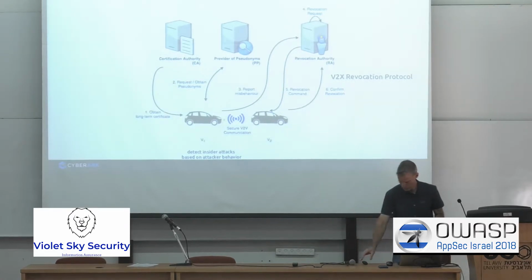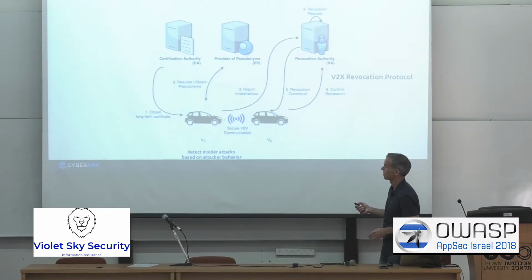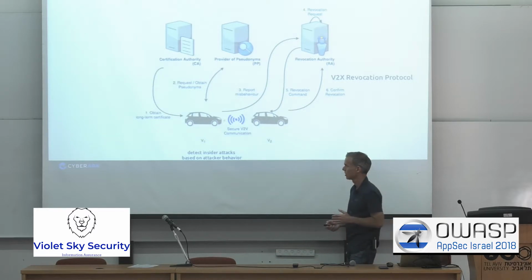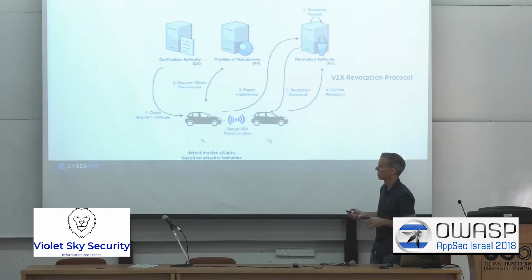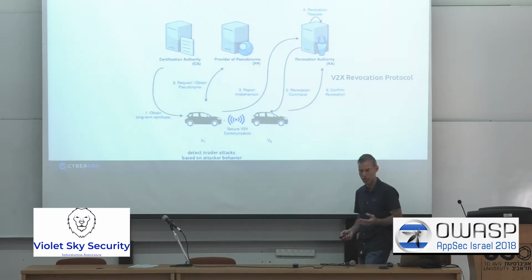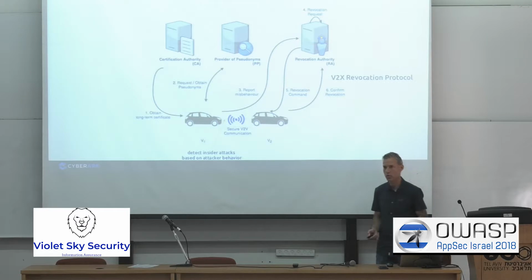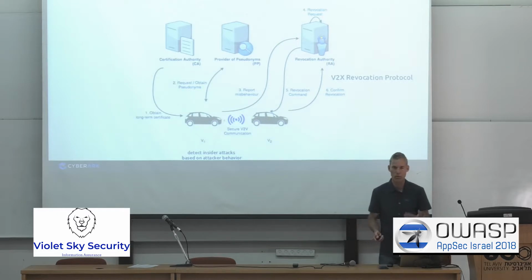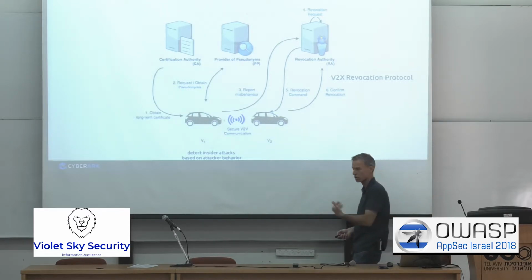So we begin with the certification authority. Each vehicle has to obtain a certificate from the CA, okay? And then you can go to provider pseudonyms. What are pseudonyms? Pseudonyms are temporary certificates. The certificate from the CA is a long-term certificate, and the pseudonyms are very short-term, very temporary. Why do we need that? Because we want to keep the privacy of the drivers. If you have one certificate and you use it all the time for all your communication, each network you connect to with your certificate, it's very, very easy to follow you, right? Every time I know it's you because this is your certificate.